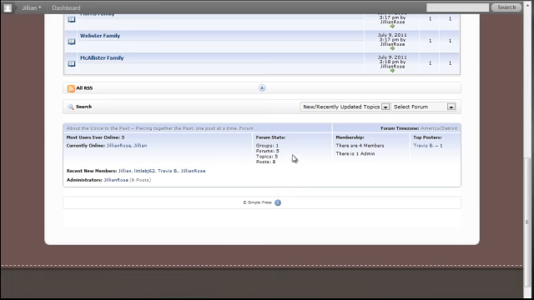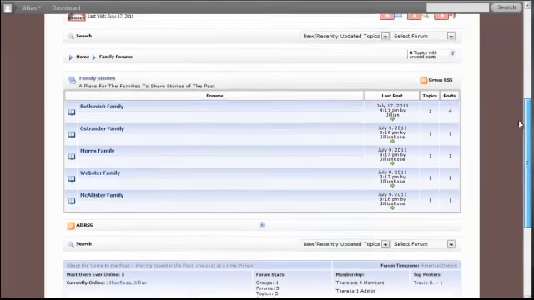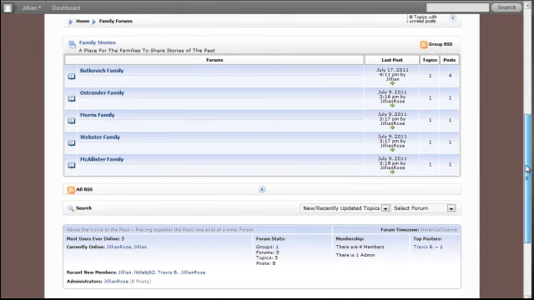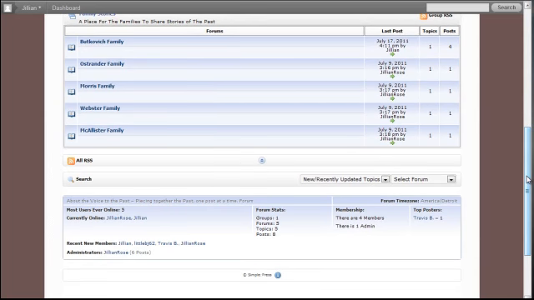And then there are the forum stats. It shows how many groups there are, which as of right now we only have the one group, which is the Family Stories. The number of forums are, we've got 5 as of right now. That is the main branches of my family tree. We are planning on extending those once the website gets up and running to the different branches of our tree as well. Instead of the Webster, we'll have Websters and Champlins, Morrises, etc.